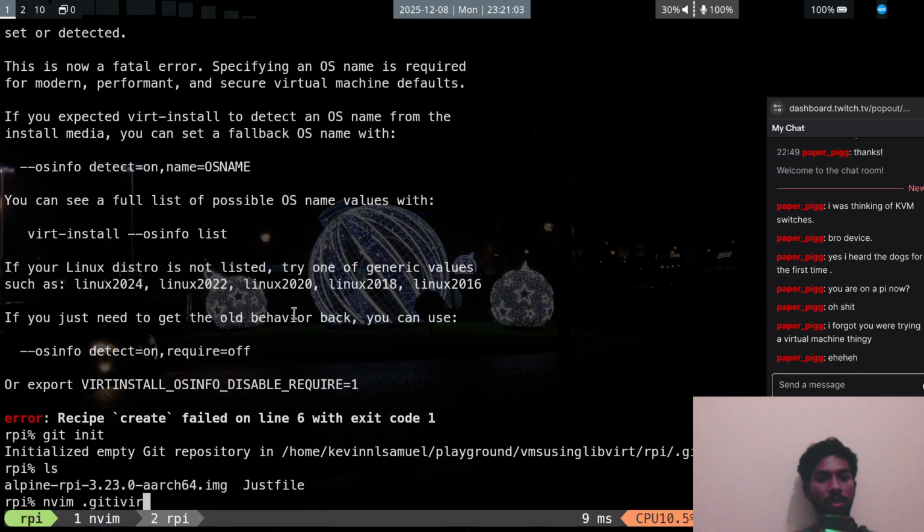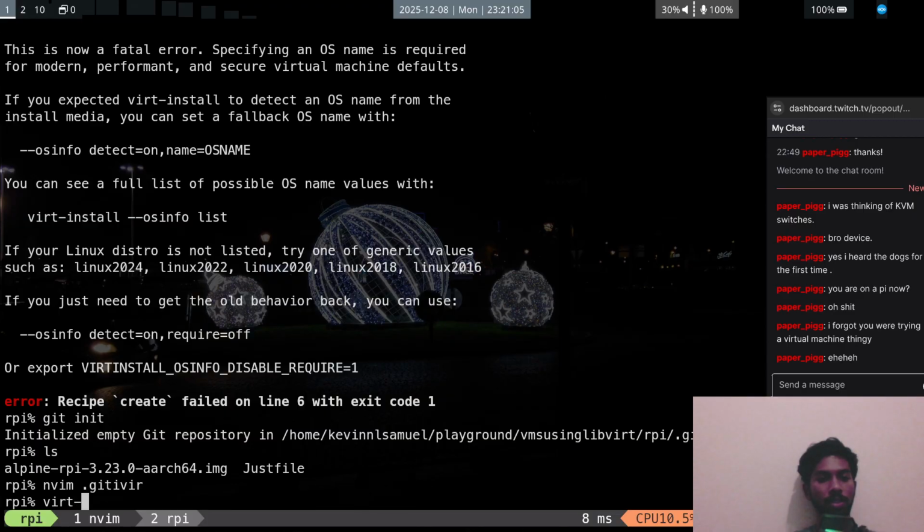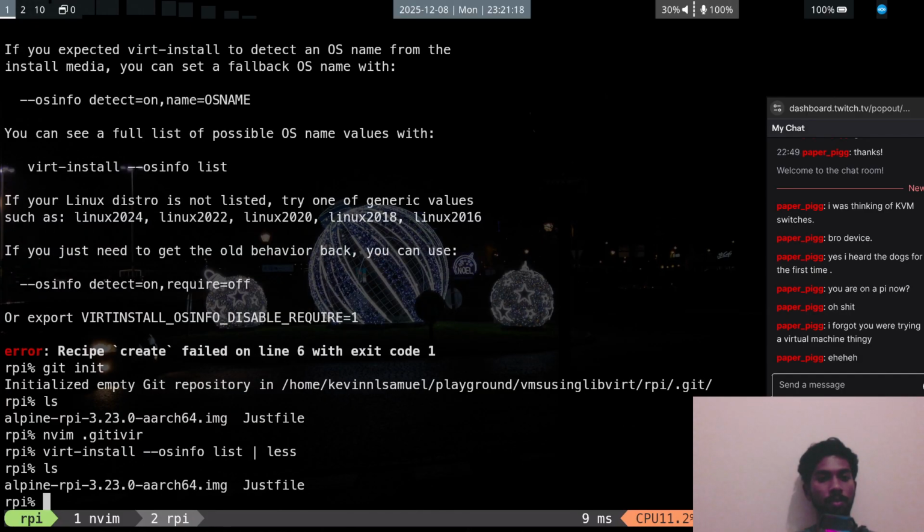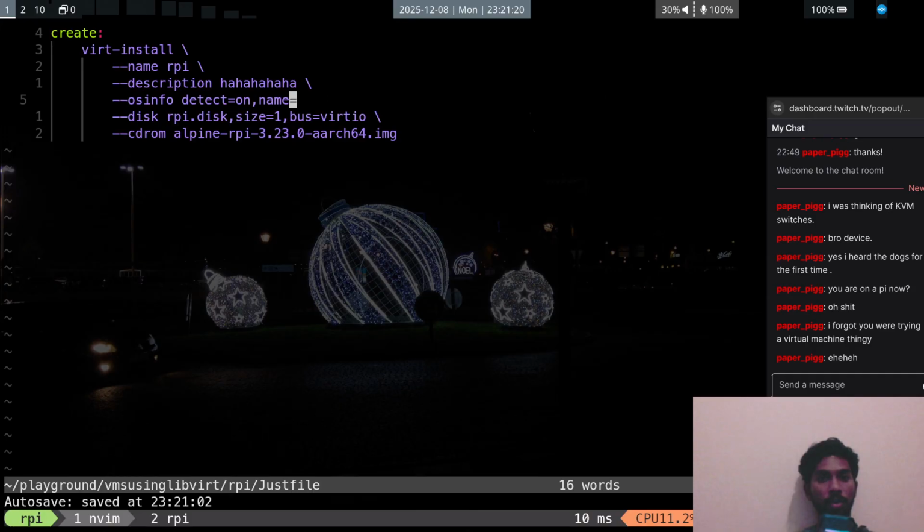So it's virt-install --osinfo list. Oh, there it is, Alpine Linux. Alpine Linux 3.21, I think. That's what I got. 3.23. Okay. Alpine Linux 3.23. Why did I get 3.23?